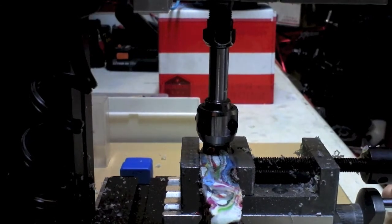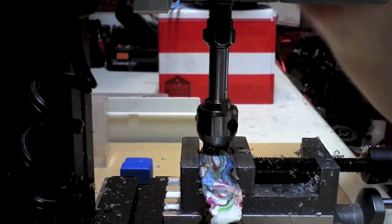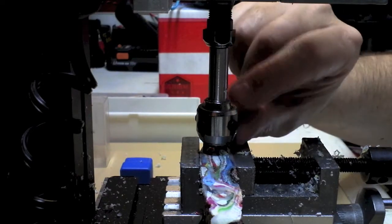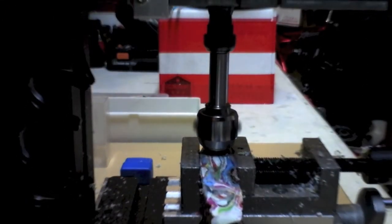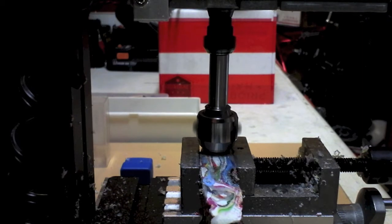See in there, it's not exactly all the way around. You want it, because of where the blade is, you want that end to push down on it. All the way down, even dig in just a bit.